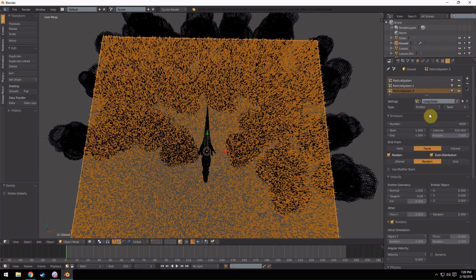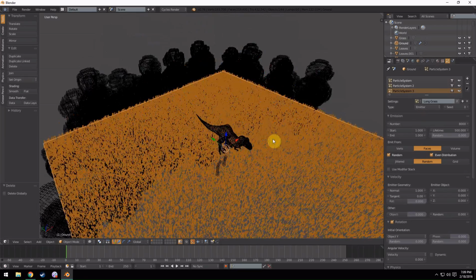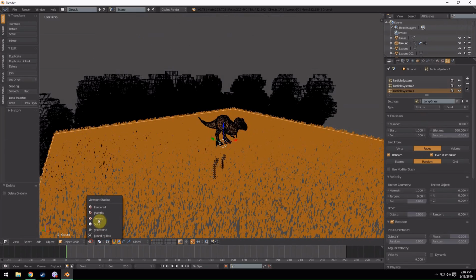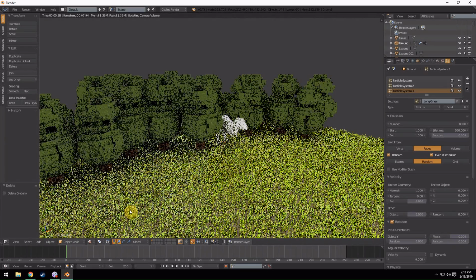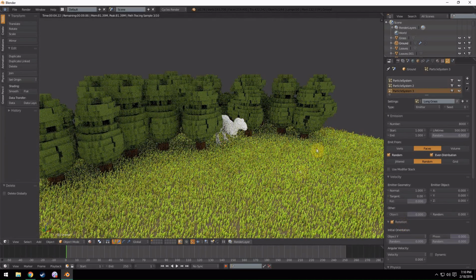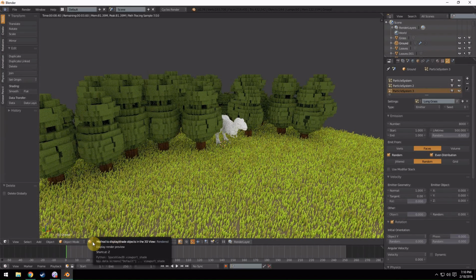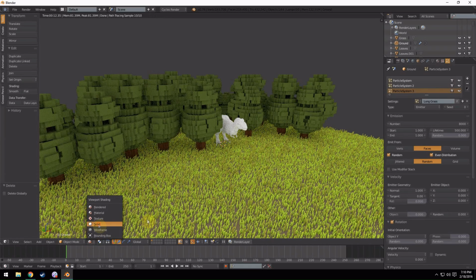And we'll pump these up to 8,000, not 80,000. All right, so now I'm going to switch into rendered mode. We'll see how this handles. That actually works pretty fast. So you can see we've got a bunch of little grass particles. You can add more, you can add smaller ones, it's up to you. I might change the ground plane color a bit, but I'm not going to quite yet.